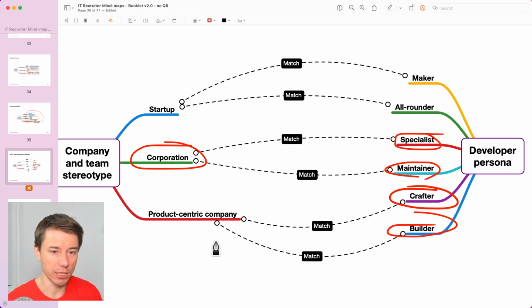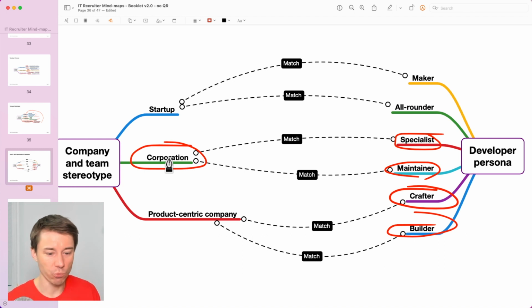By any means, I'm not saying that there is no space for a maker in a corporation, but based on experience, I would say it's better to have some of these people placed. And especially if you are a recruiter and your commission depends on the person staying in the job for 3 or 6 months, otherwise you may need to refund or find a replacement, you want to make sure that you find someone who is really a good fit.